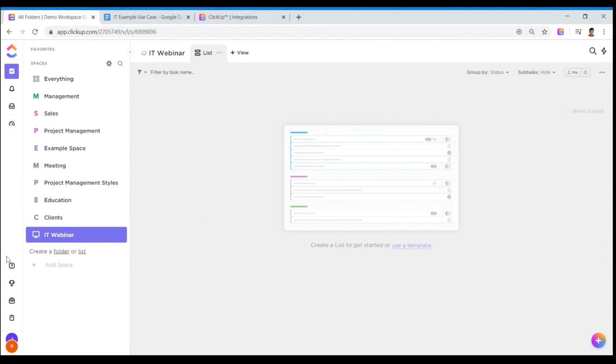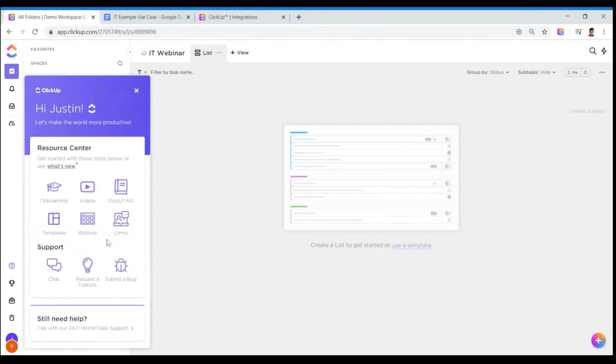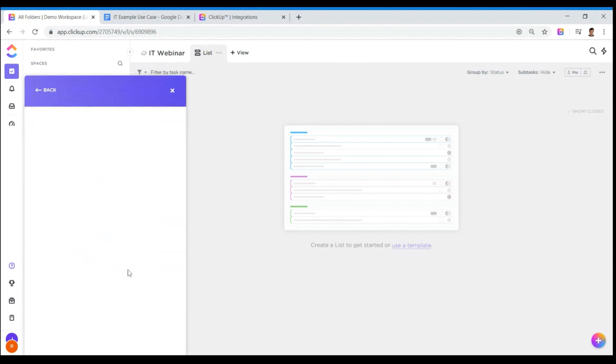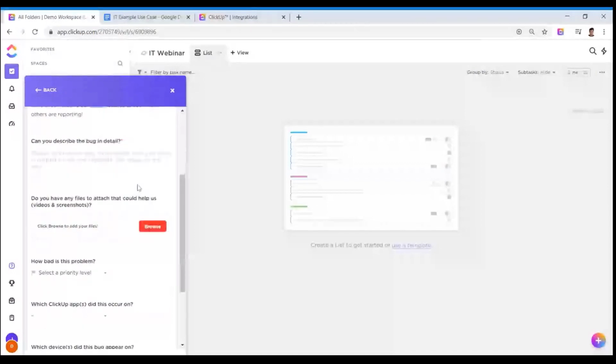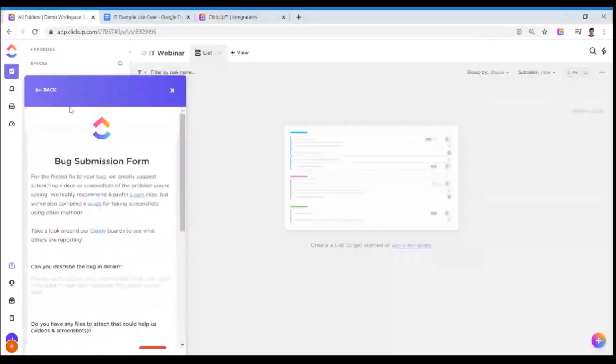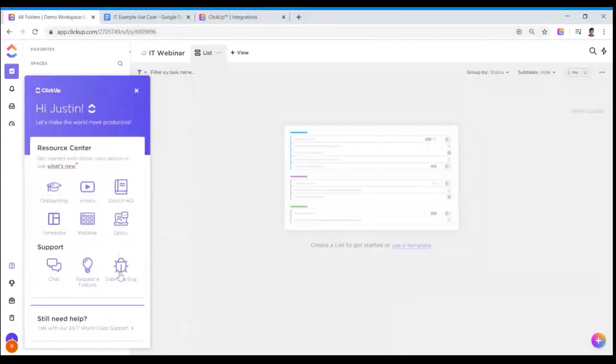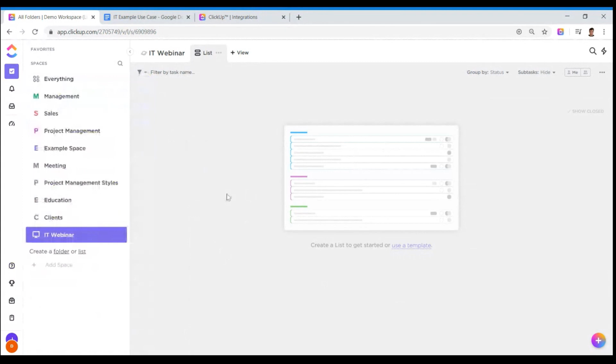So I think, for example, if we go into the help here in ClickUp, and I think it's submit a bug, if my memory serves me correctly. No, we just got one form. So what you could do instead of that is, if you clicked on a link like that, it might have like 4 different options, and you could choose which one it is, and then each one will lead you to a different form, and that way you can route things based on that. Other examples of that would be giving each department in your company a different form, so that all route separately. I think most people, though, are just going to go with one.